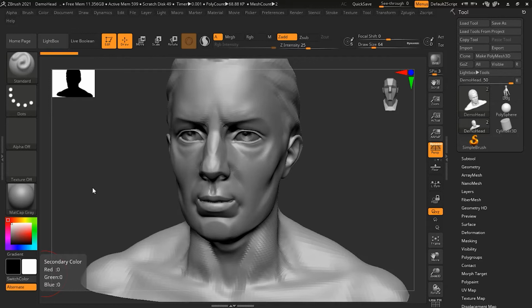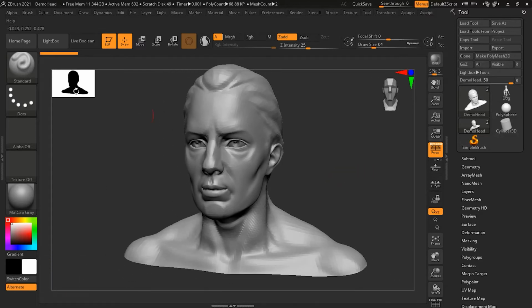Like any other software, ZBrush also lets you undo or redo. However, it's a bit different in ZBrush. For the most part, it's quite the same as other software. But let's see one thing here. If I go to my brush and start painting over here, by the way, to resize your brush, you can press the left square bracket and right square bracket as well. So it will change the size of your brush.